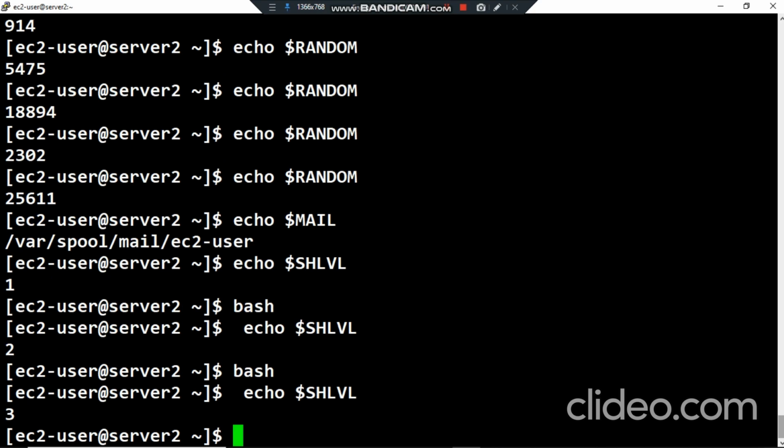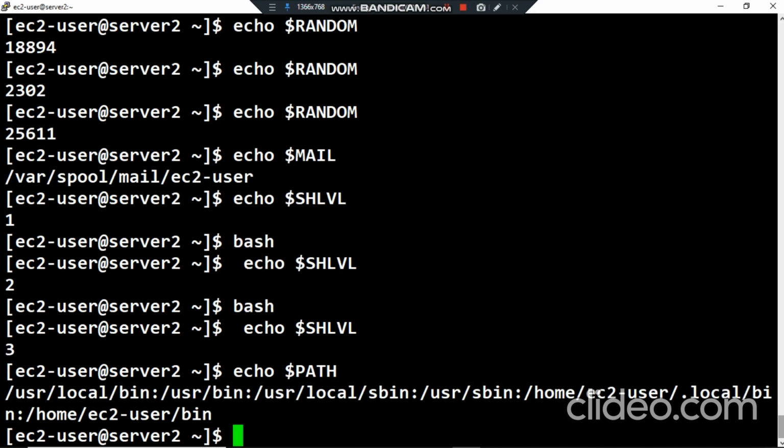Another environment variable is PATH, like this. This environment variable will display the colon-separated list of directories used to find commands that you type.